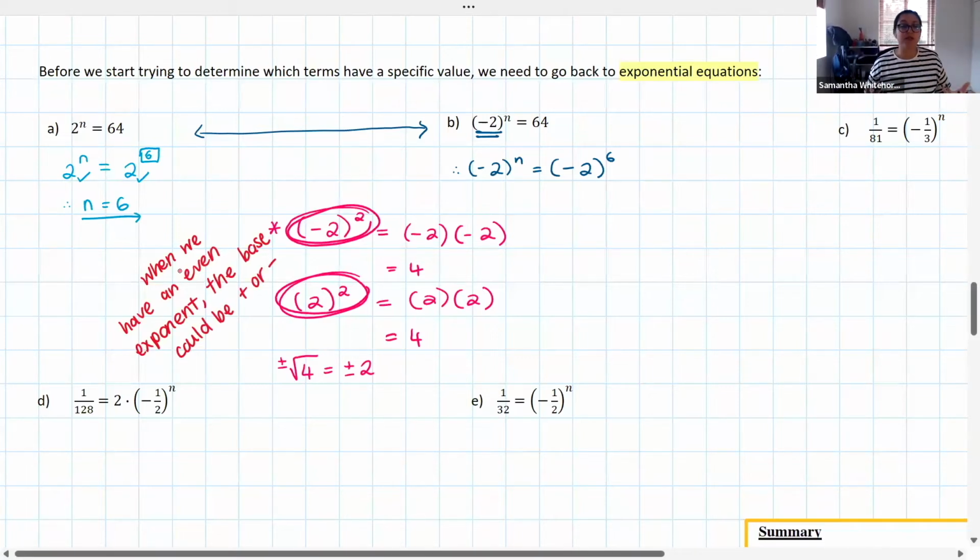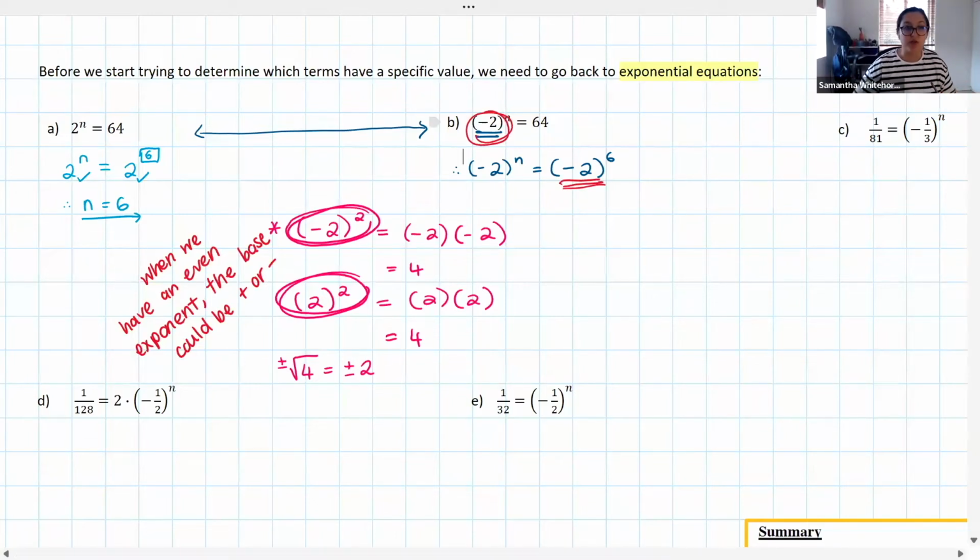Now that's obviously based on what you're given, so bear it in mind. In this case, we used a negative base because the base I was working with, the unknown exponent, was negative. So we just need to be mindful of what it is we're working with. But that's something really important that we need to remember from our exponent laws and the exponents that we did in grade 10 and grade 11.